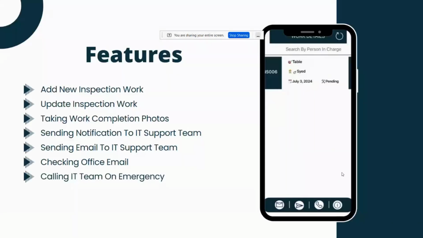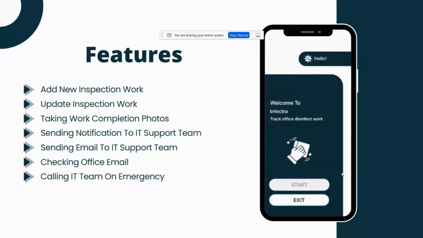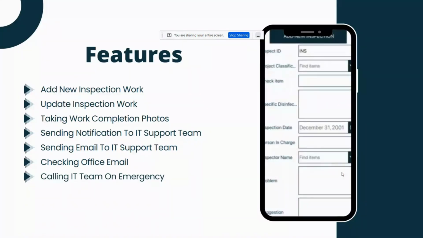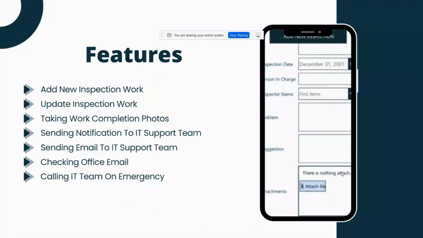What are the features? We can add new inspection work, update inspection work, take work completion photos, and send notifications to the IT support team on Microsoft Teams. We can send email, check office email, and also call the IT team for emergency purposes.